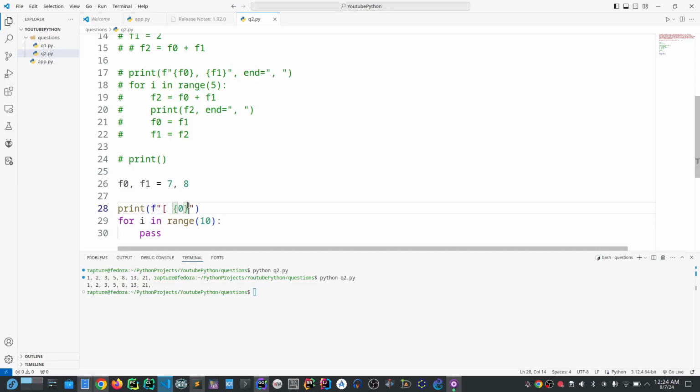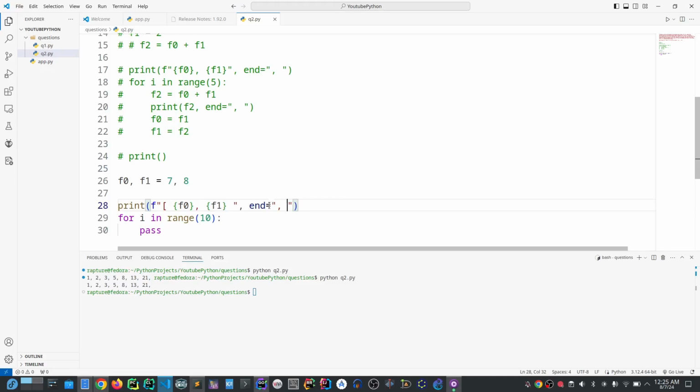F of 0 is this, and f of 1, then our end should be n equals and a space. So we have this here.